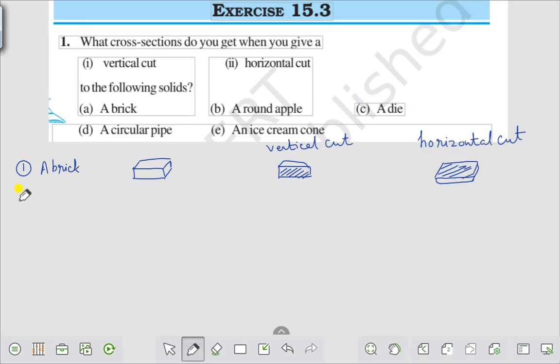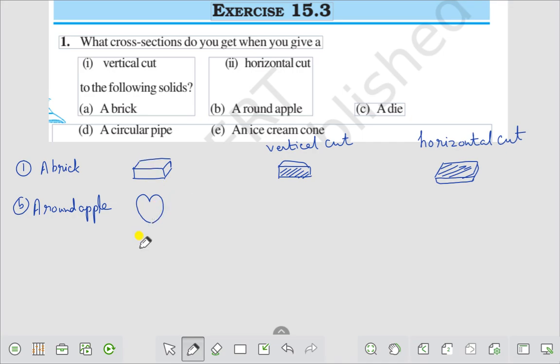Now question number B, if we take a round apple. The apple is like this.